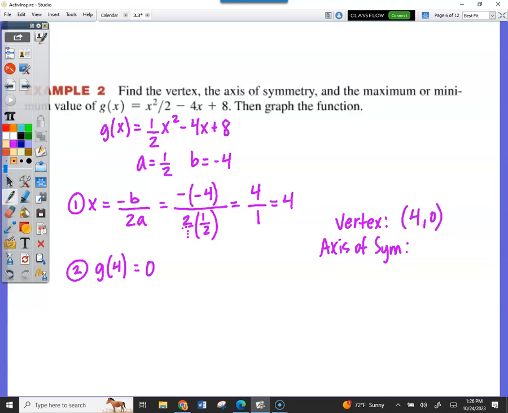I just want you to appreciate, as I walk around, please take note of my work where I completed the square. Because of the 1/2, I had to multiply a 2 in the front. Because remember, completing the square, you have to have a what in front? A 1. I don't have a 1. So I had to multiply the whole function by 2, then complete the square, then go back and take the 2 out. Are y'all paying attention?